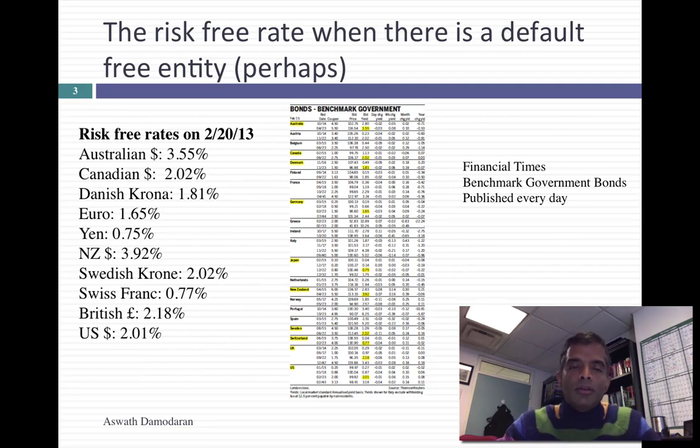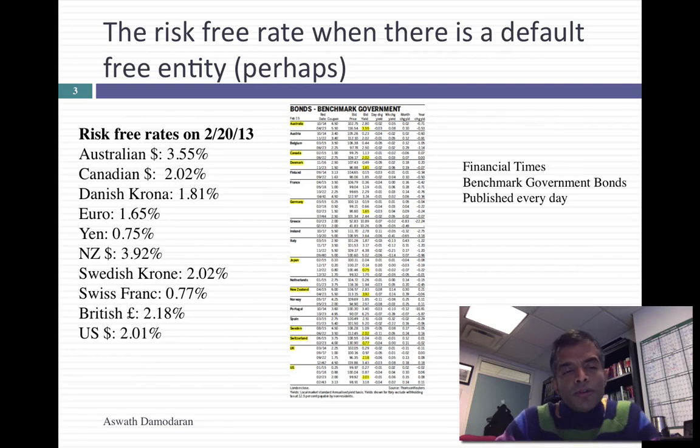So if you take Australia and you make that assumption, then you can find a long-term bond. In this case, I've isolated all the 10-year bonds that are as close to 10 years as I can find. And the rate, the yield on a 10-year bond, and I've highlighted that number as well, is 3.55%. I do the same thing for Canada and Denmark. For the euro, actually, if you look, there are probably about 10 different governments on this list which issue euro-denominated bonds. I've picked the German 10-year euro bond. Not because it's German, but because it's the lowest of the rates. The argument being that all of the other 10-year euro bond rates are higher because there's default risk.